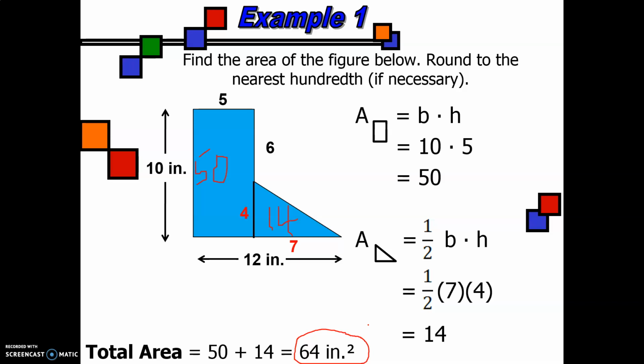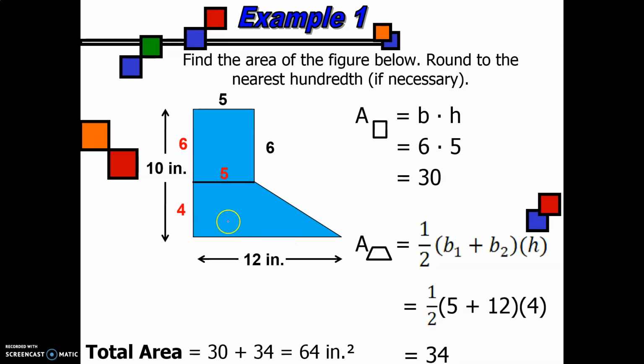Here is an alternative way you can do this. We could have also drawn our line here horizontally and divided this figure into a rectangle and a trapezoid. As you can see, if we would have done it this way, we would have gotten a 30 for the rectangle and 34 for the trapezoid, which after you sum that up would give you 64. So you can use vertical or horizontal lines. I would stay away from diagonal lines. Those are much more tricky to use. Just draw lines that are parallel to existing lines, and that way you're able to easily find missing dimensions.